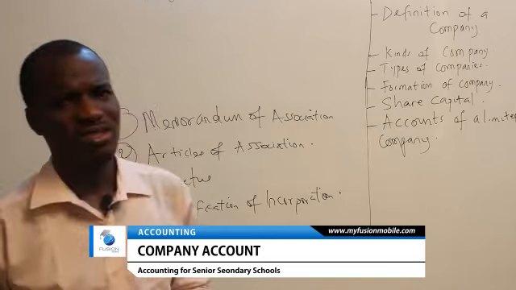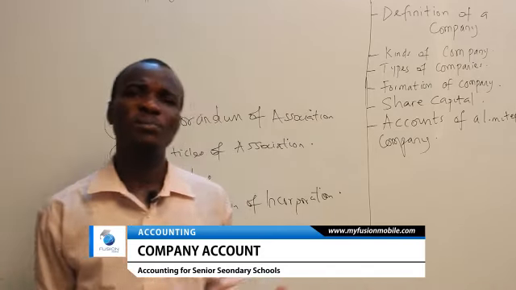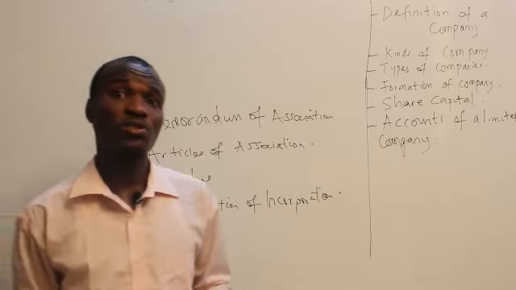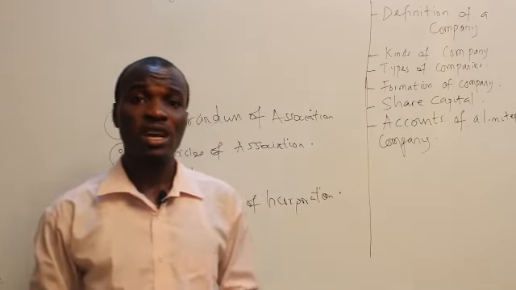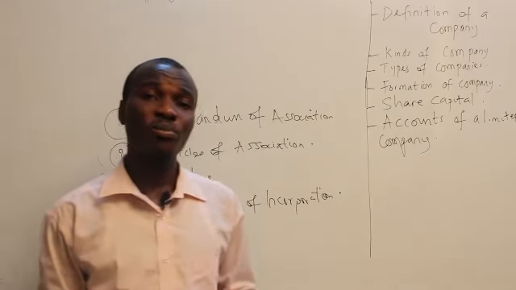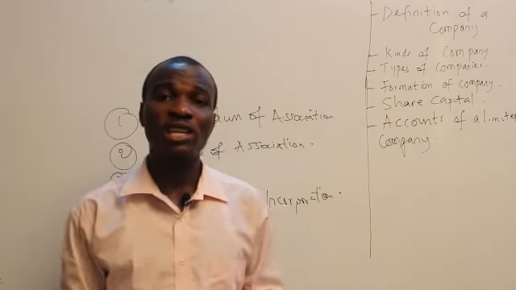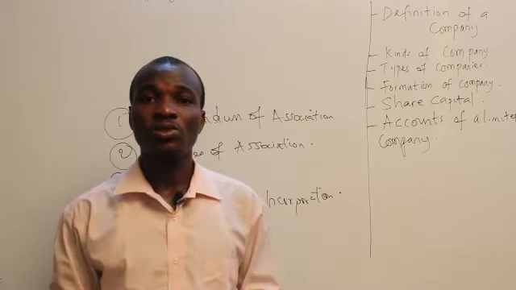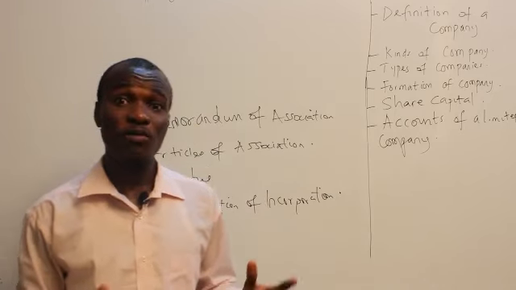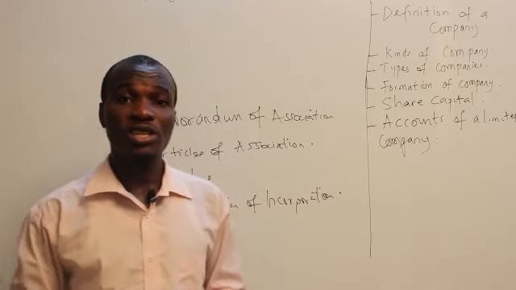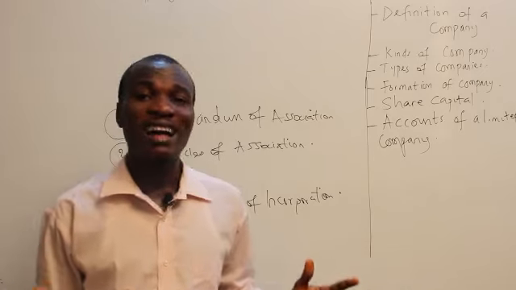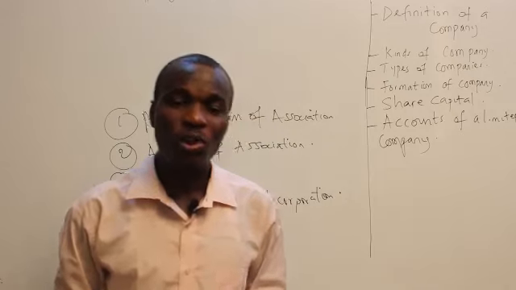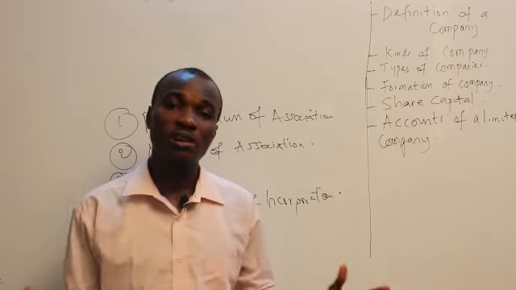This is an important document in the process of establishment of the company. It usually shows the relationship between the company and the outside world, that is, the responsibility of the company as it regards the outside world. It regulates the power of the company with the outside world. It gives the laws, the rules, and the principles of how the company is going to relate with the outside world.